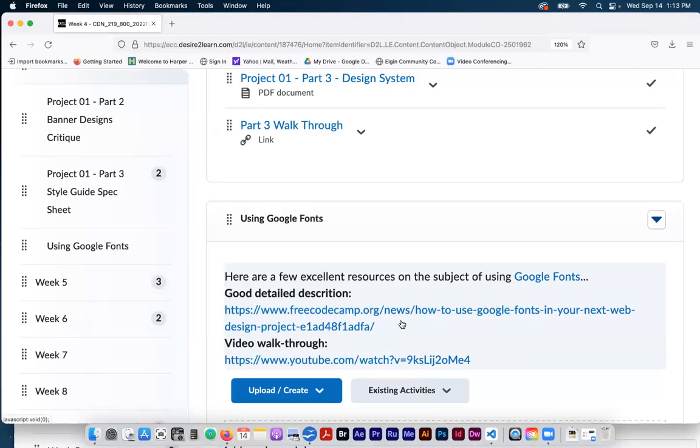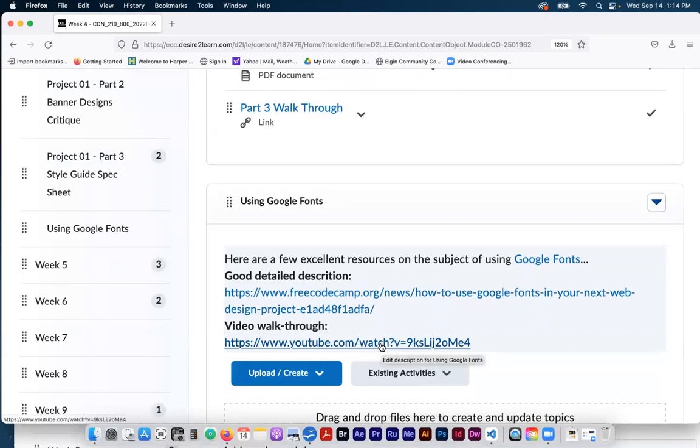So it is potentially important that if you want to expand beyond just the basics like Arial and Times Roman and the basic default fonts, that you expand your ability to do so using Google Fonts. Google Fonts is free. They have several hundred fonts to choose from that are much more robust than your default system fonts. But again, with our limited time, meeting only an hour and 45 minutes, I would normally just show you guys this, but I put in a walkthrough as well as an article on how to do this. It is, I assure you, quite easy. It literally requires copying and pasting a few lines of code, but don't let that scare you.